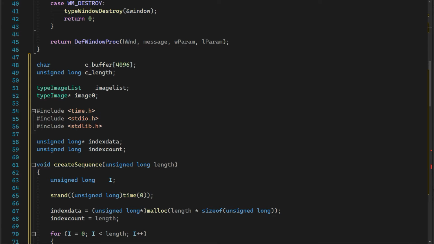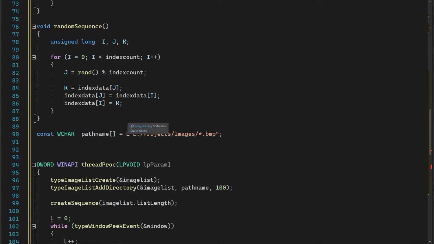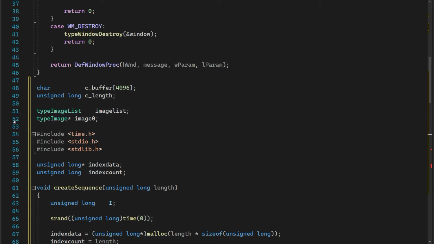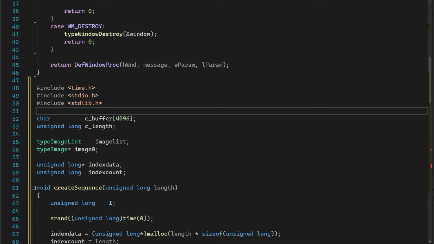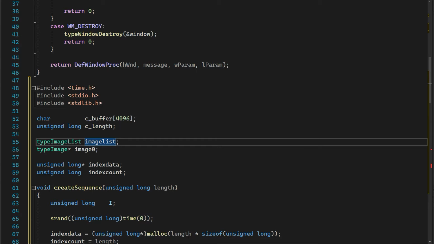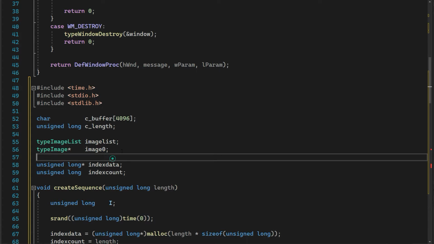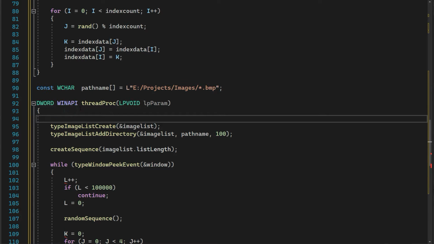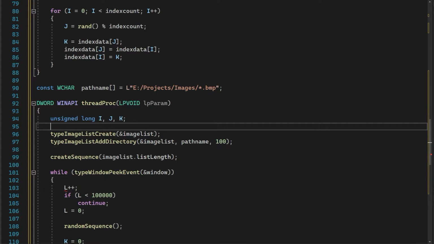But we still have to make it all work. Okay, let's move this up here. Char C buffer, image list, and index. Yeah, I really have to do something with this. And type image list create, we don't need L. Unsigned long I J K. We don't need that.